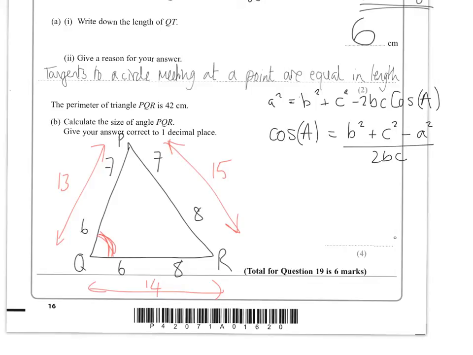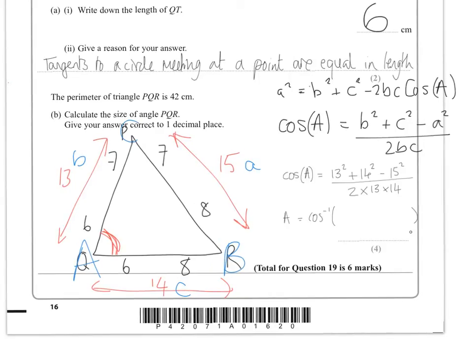Now if I label on the diagram the corner at which I want to find the angle, corner A, I don't know about the other two, so call those B and C. Labelling the opposite sides with the little letter, so opposite capital A, little a. I can substitute these values into the equation and hence find the angle.